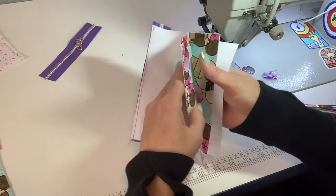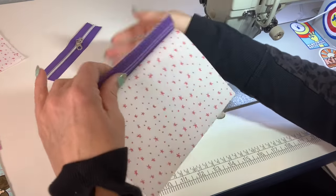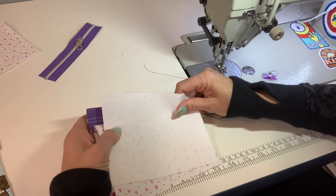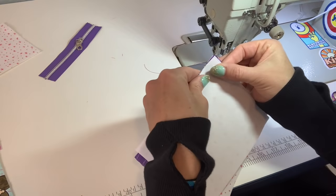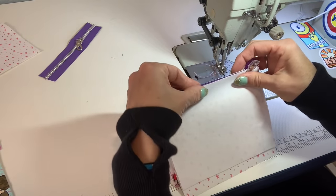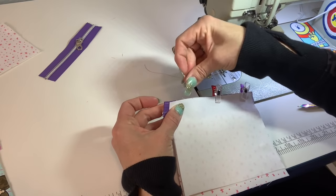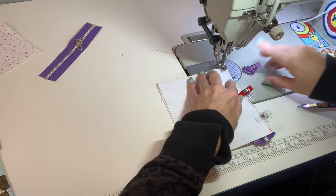Okay, so when you open it up, that's what you have. Now we want to put our lining on the other side of this zipper, okay? So it should be right sides together with your other lining that you already put on, and you're sticking this on the other side of this zipper, same one that you just sewed the other piece to. I'm making a sandwich here. And then you're gonna sew that on at a 1/4 inch seam allowance.